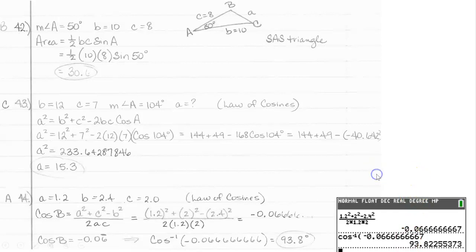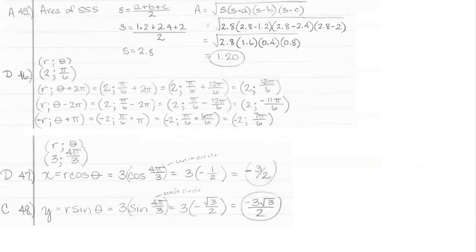All right, then for 45, they ask us to find the area of that same triangle. So we have Heron's area formula, which is the area formula for a side. First off, I'm going to add my 3 sides and divide them by 2. So here are those 3 sides we had a second ago. Add them and divide by 2. That's my S value. And then my area formula is just S times S minus one side times S minus the second side times S minus the third side.